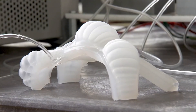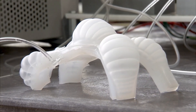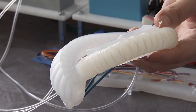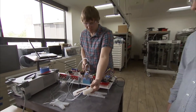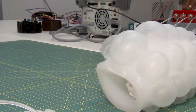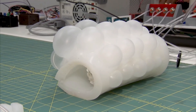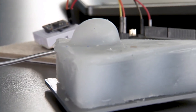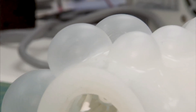Soft robots are not a new concept. You can find many similar robots on YouTube, and research has taken place in many universities as well as at NASA. Soft robots are useful because they can work in sensitive areas, around people, or for example for handling soft fruit. Typically these robots are made from flexible silicone rubber cast in a mould so that some sections can be inflated with compressed air.